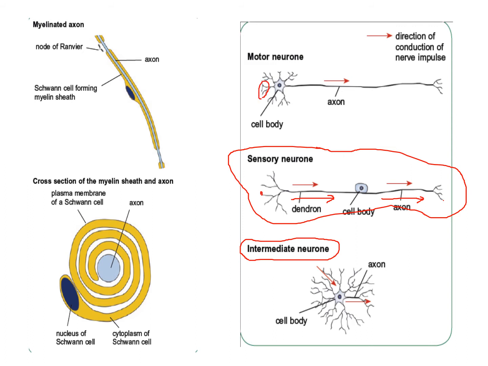And what you can see here is what a neuron looks like. So we've got this myelination, and we'll look at what the importance of that is at some point soon. It makes the nerve impulses faster though. So you've got this layer of fatty Schwann cells around the outside, the myelin sheath, and if you were to cut that and look at it in cross-section, you've got the axon in the middle, and then the myelin sheath, the Schwann cells, wrapped in a sort of spiral shape around it.